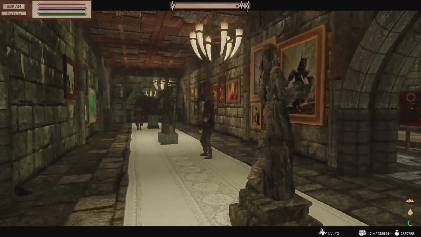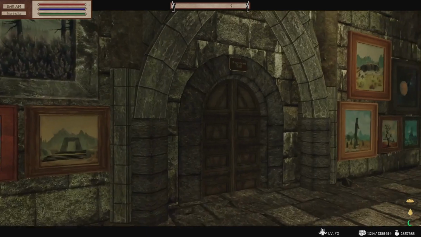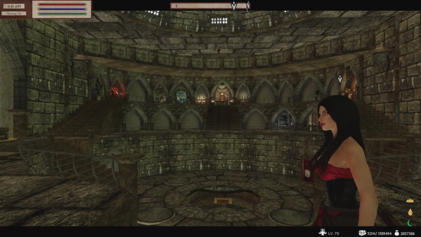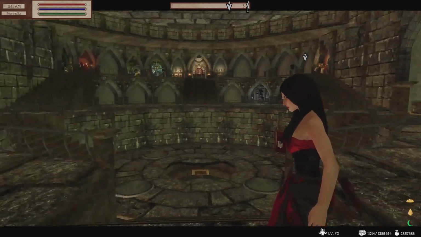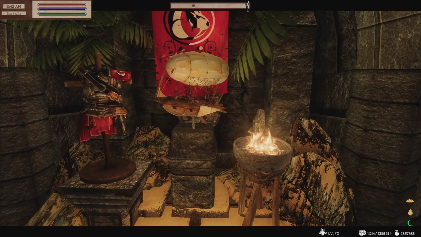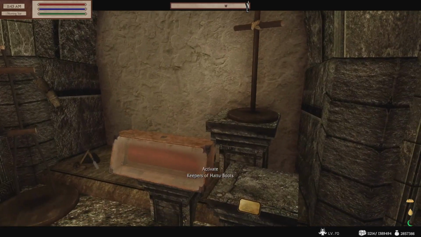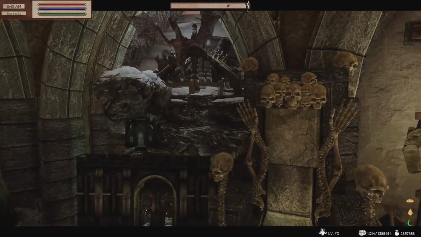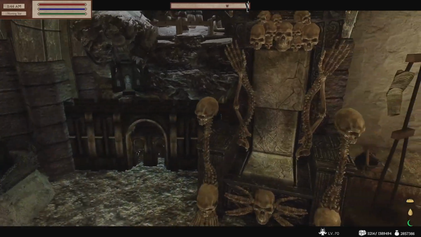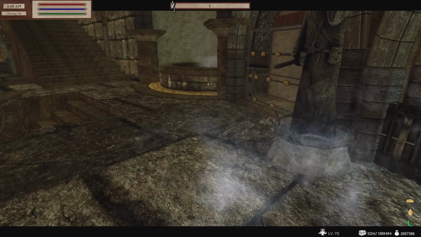Let's head to the room here, which is the Dragonborn Hall. This is like, you know, the room with all your personal accomplishments. Moon Path to Elsewhere has been completed. I don't know what this is. I think this is the Fall of Winterhold. I think.